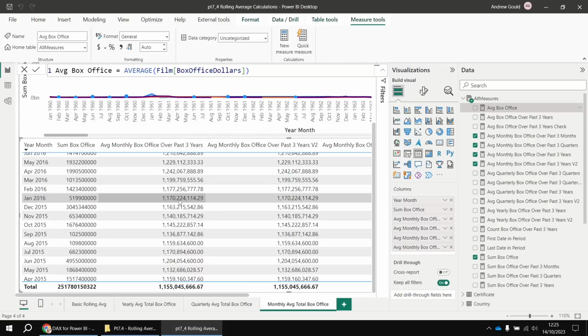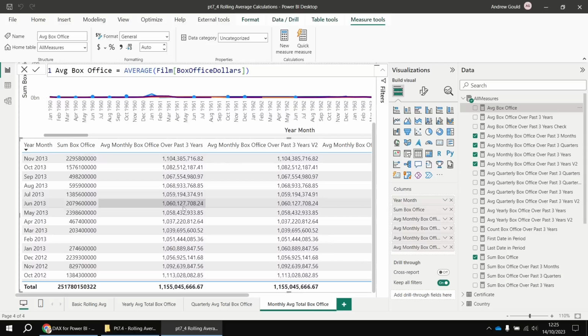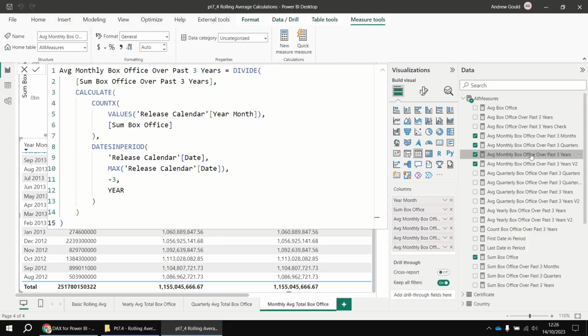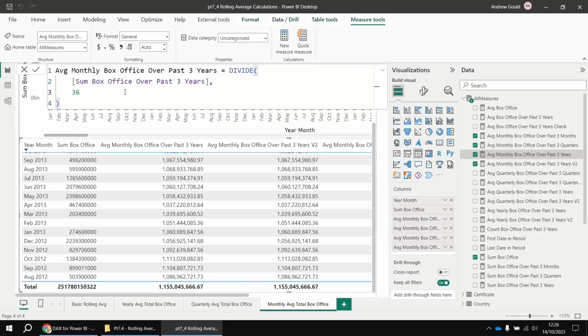Personally, I think that might be the wrong approach. If these were sales figures, for example, and February 2013 had no sales, then really the value for that month would be 0. So I think we should incorporate February 2013 and any blank months in our calculation. I think we want to do the opposite of what I've just done here. So how do we do that? Well, first of all, let's change this measure back so it's dividing by 36. So that's the original approach. So we'll consider every month to be a valid value.